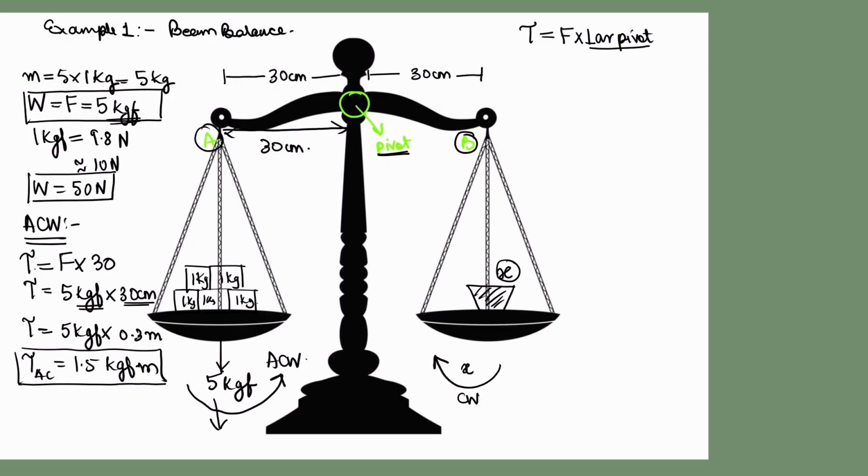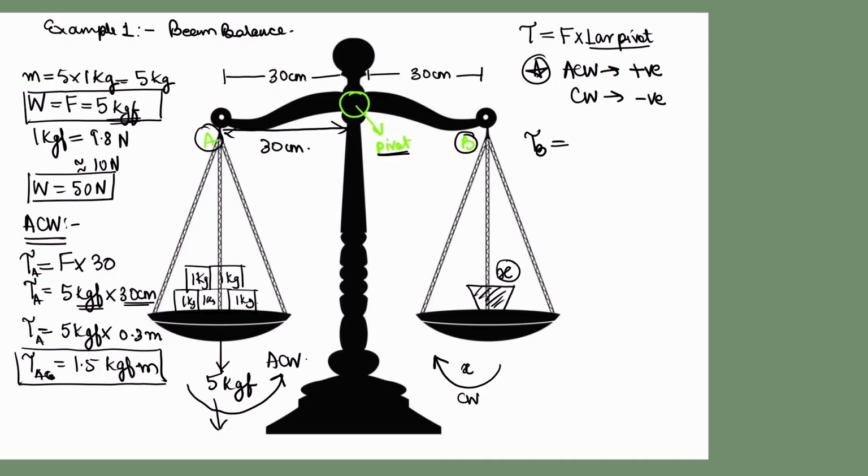Now let's come to our part B. Side B is going to have a clockwise movement. You should know this, it is very important, that anti-clockwise is conventionally taken as positive. Clockwise is conventionally taken as negative. So let us see this moment about B. This is torque about A.